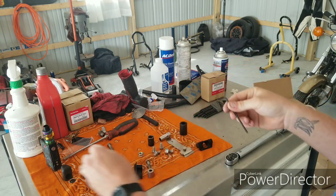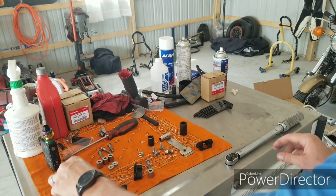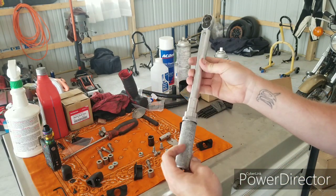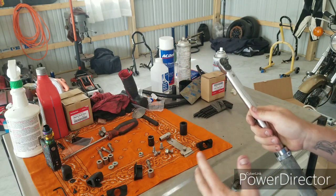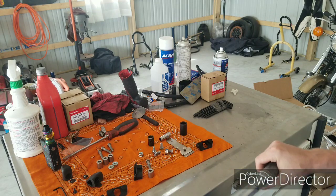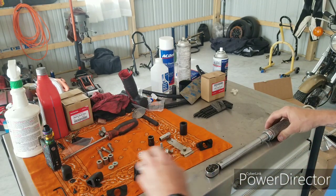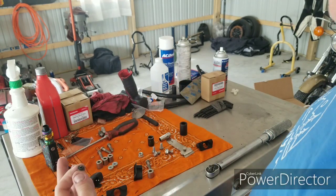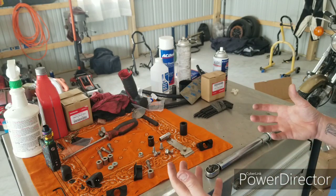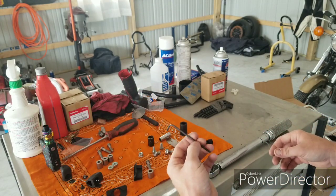Doesn't have to be super tight. Torque spec on everything, minus these short little guys, is going to be 20 foot-pounds. Handy dandy torque wrench. If you don't have one, just make sure it's good and tight. 20 foot-pounds isn't a lot, but you just want to make sure it's tight enough, but obviously don't go crazy with it. As far as the little screws here go, the torque spec is specifically 3.4 foot-pounds. I think it's completely unnecessary to use that. Just get it nice and snug with the Allen wrench.